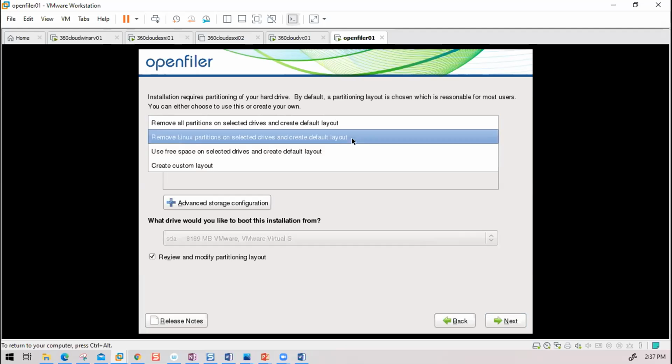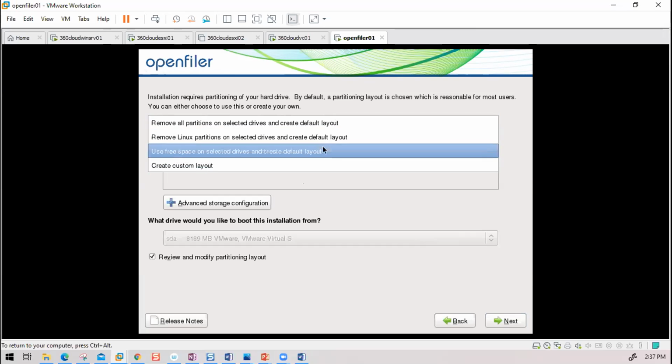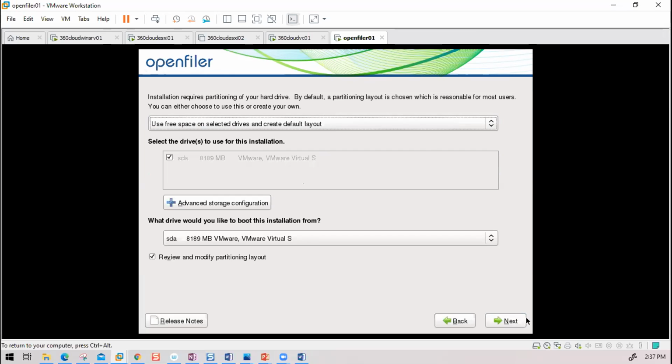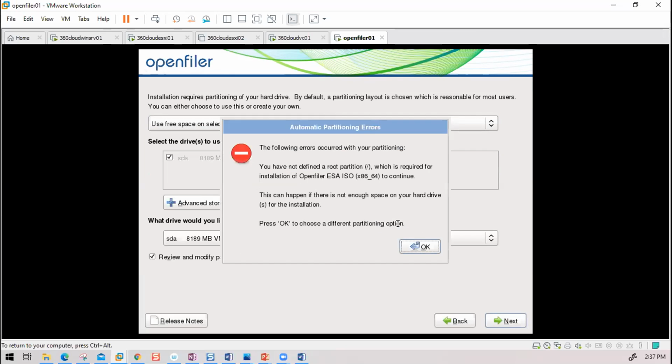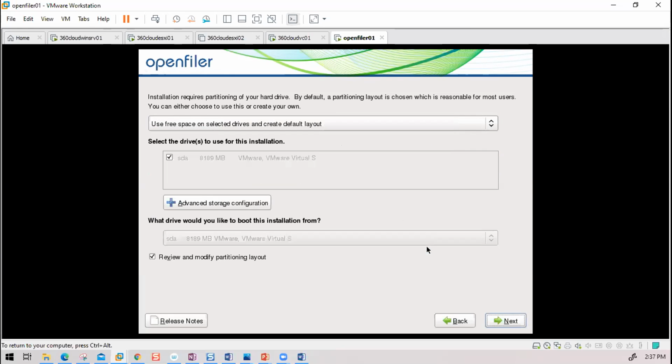I have a different error here. I could not allocate requested partitions. Partitioning failed. Not enough space left to create partition. Oh, yes, yes. It needed more space actually. It needed at least 20 GB to start with. So that's what I was thinking at that point. When we created this OpenFiler, it needed at least 40 GB where it can partition for different space.